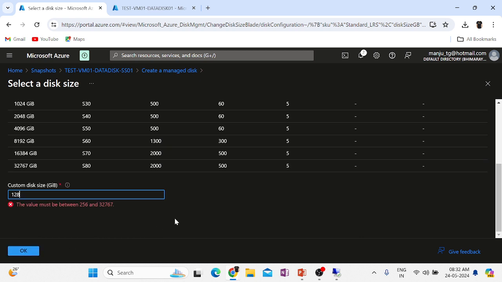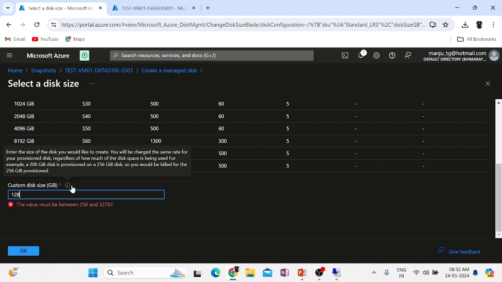I think they have changed it. Earlier we would have created the snapshot with a lesser SKU, but here see, they are not allowing me to create the lesser size. See, enter the size of the disk you would like to create. You will be charged the same rate for your provisioned disk regardless of how much of the disk space is being used.